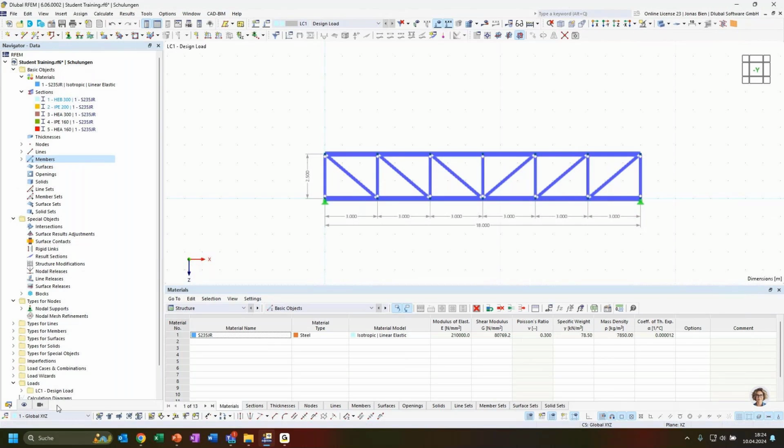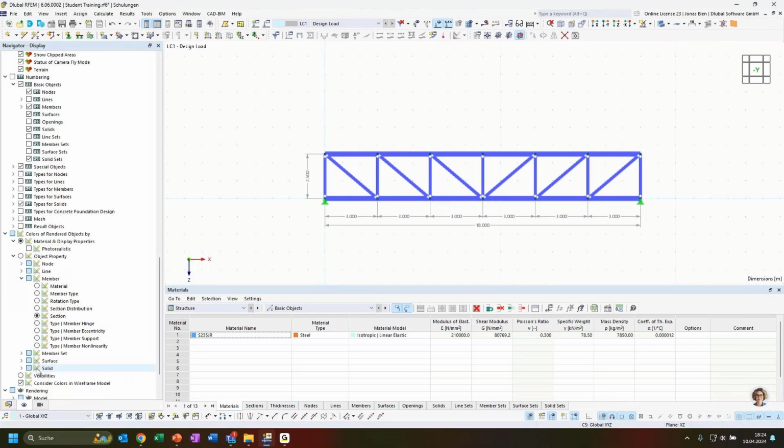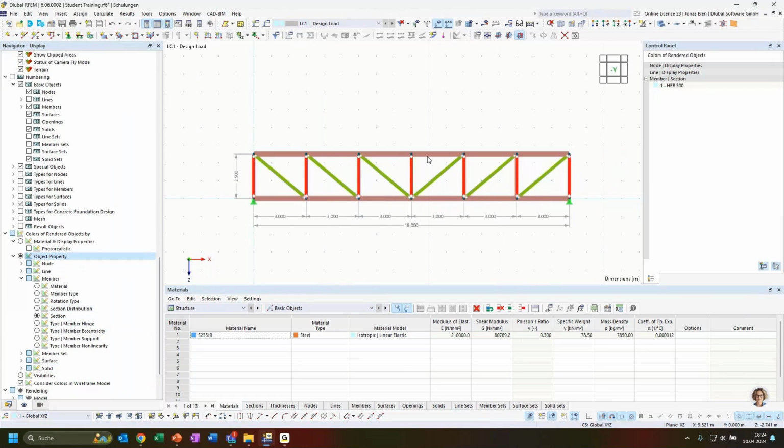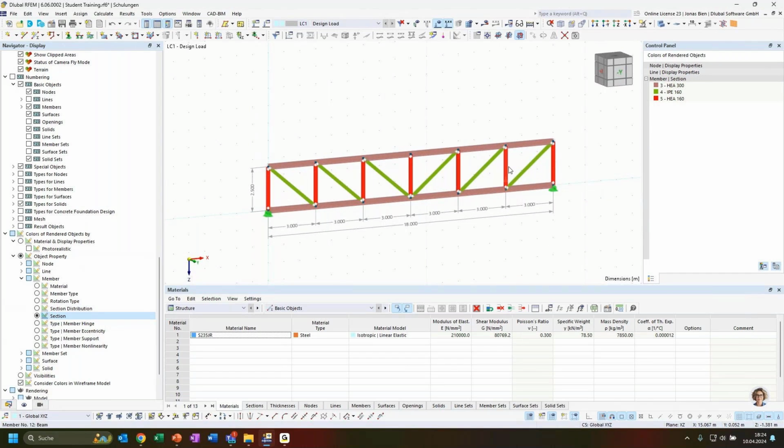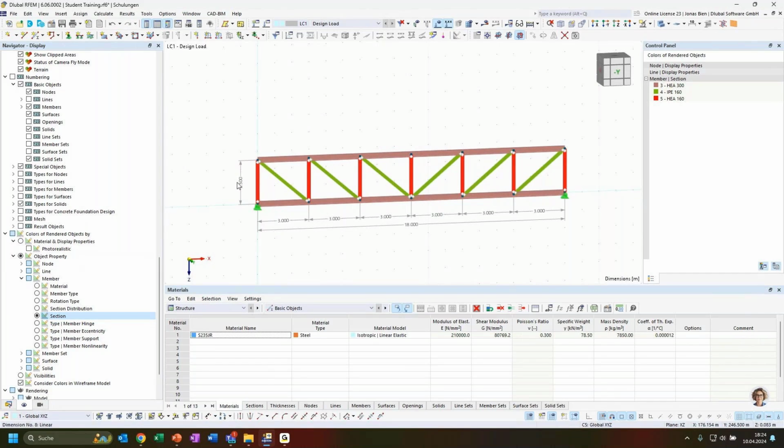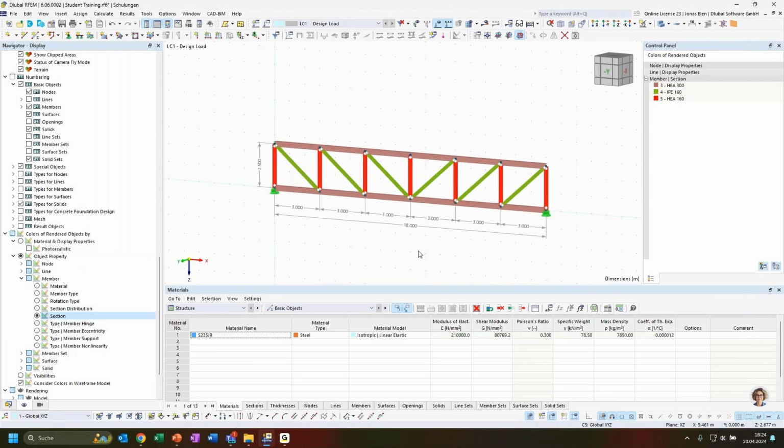When I show the sections by color, I can also directly see that my sections are correctly assigned in the model. I also have the dimensions that are directly taken to the model.